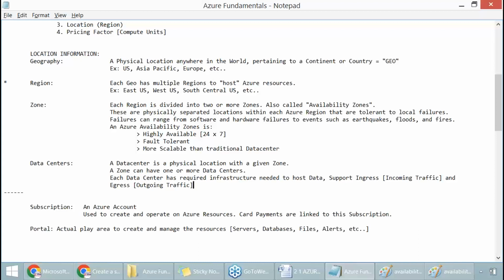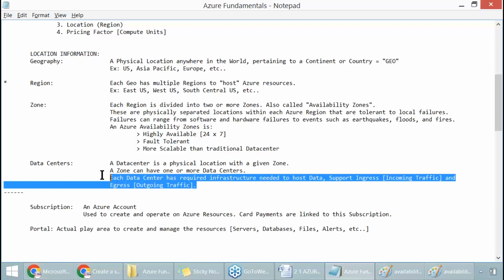Assuming we are very new to the Azure environment, we are taking the fundamentals first. So ingress, incoming traffic, egress, outgoing traffic. We require these things to understand the monitoring part later.